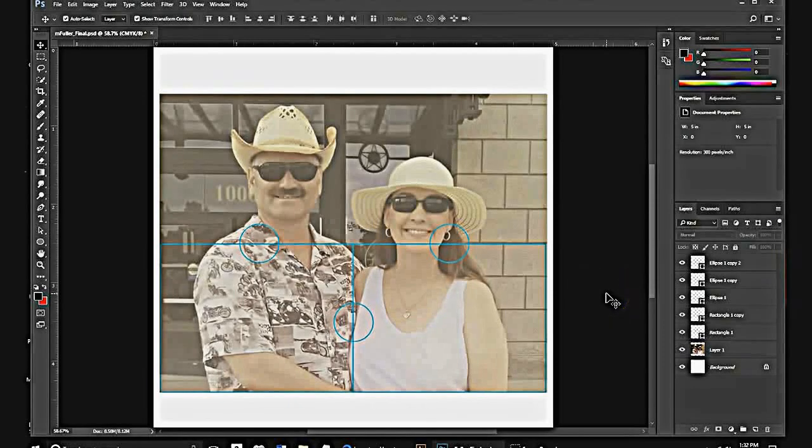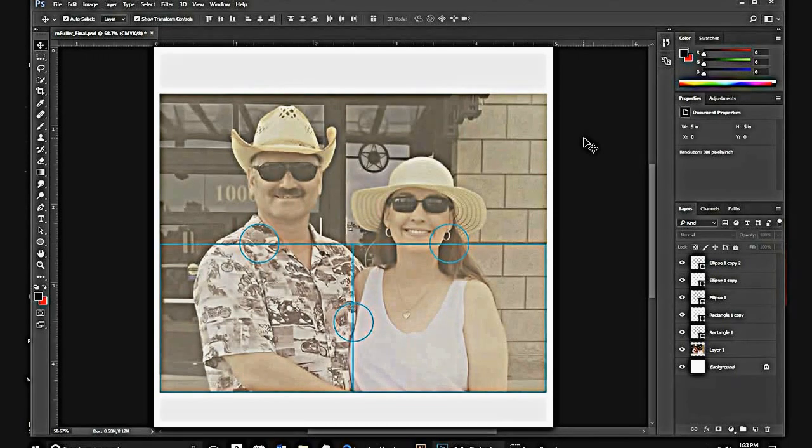Hi, this is Mary Fuller, and this is a beginning tutorial on taking a personal photograph and turning it into a custom jigsaw puzzle using Photoshop. So you'll open your file and you will determine the file size just by the size you want your puzzle to be when you're done. Use CMYK print as your file type.